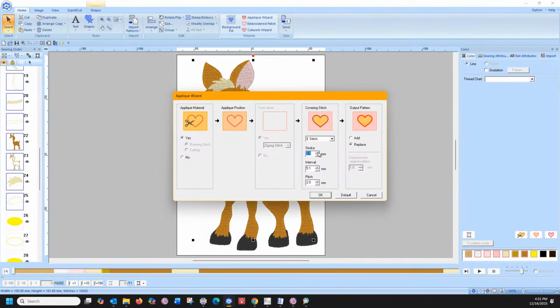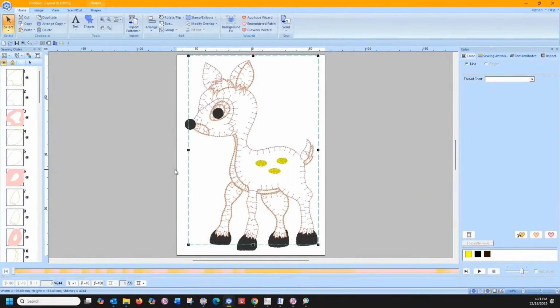If you go down in number, you have a shorter stroke. If you go up in number, it's going to bite in deeper. I'm going to go about 4, leave my interval at 5, and the pitch is fine. Pitch is the distance between the stitches. We will say okay. I left my applique material there, so I have something for it to cut. We say okay, and it's done.